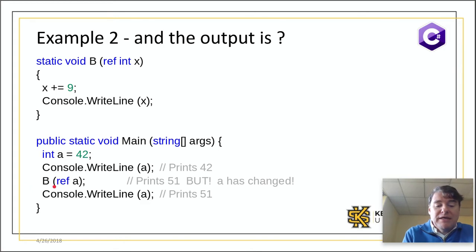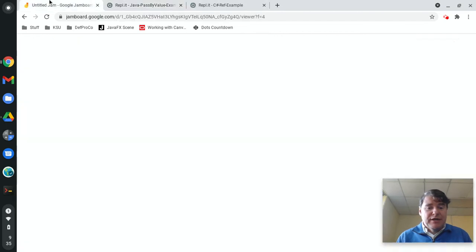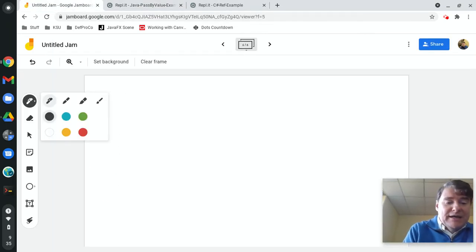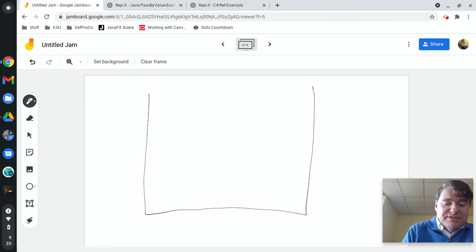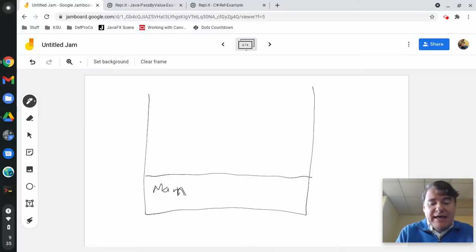Now we're going to call b with a reference to a. So what happens here is b gets called, and the x up here and the a down here get connected together. This is because of the keyword ref. What I'm saying is this a and this x are the same thing. So if I go back over to my little drawing here, and I start off at the beginning again, and I draw you another one of these activation stacks, and I stick my main in here, all right, and then we take a look at this. We had an a, and it was equal to 42. Life, the universe, and all.